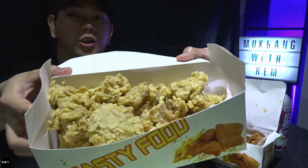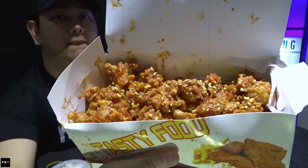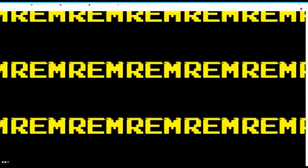First one will be sweet and sour chicken. And the other one is an ordinary fried chicken. I'll show you the other one again. So this is the sweet and sour chicken. And for my drink, obviously, I have a rum bottle. I think this is a Korean drink, like a soda drink. What are we waiting for? Let's dig in.